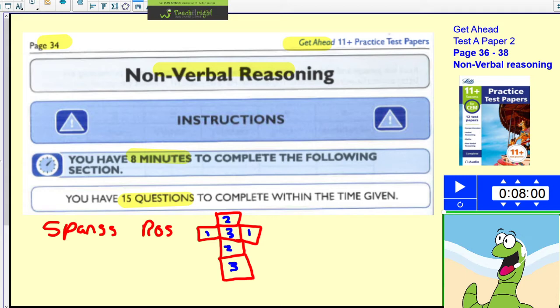Right, guys, so for this, you've got 8 minutes to do 15 questions. That's slightly less than 30 seconds a question, and you'll have a bit of time left over to check, which would be very nice. Again, some sections you might find easier. I know some people struggle with the cubes and nets, but they're faster with sequences.